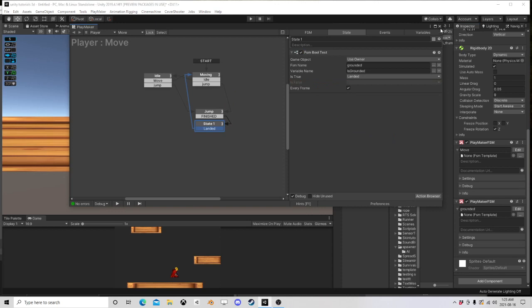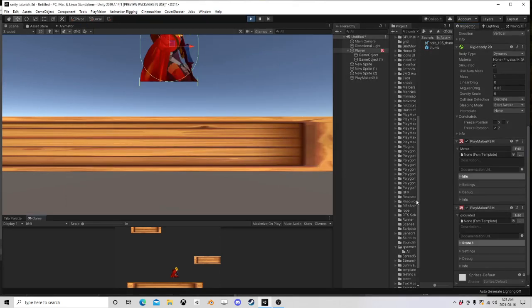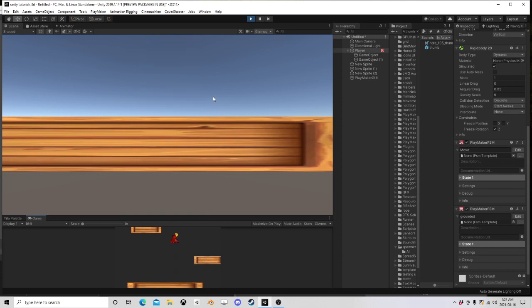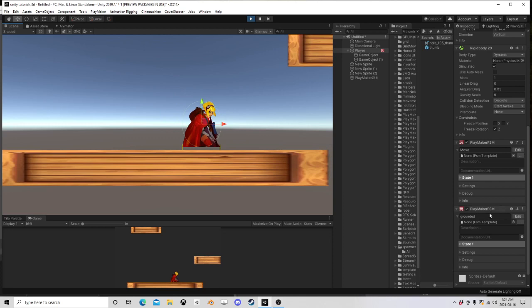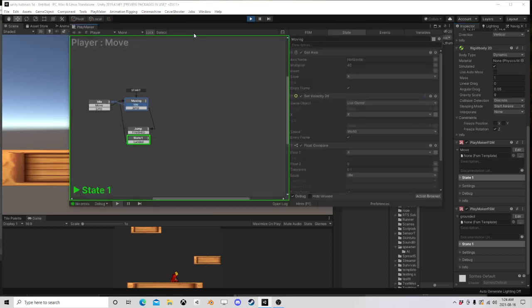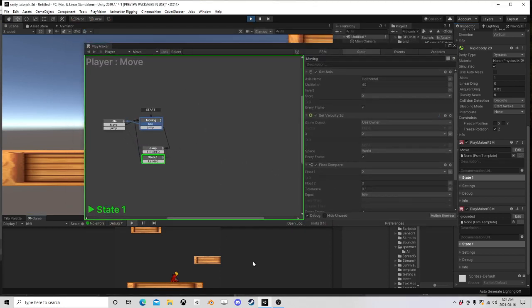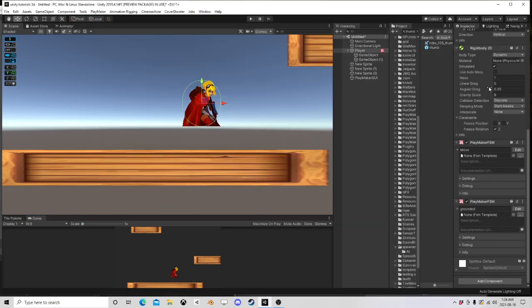And if you want double jumping, then you just tack it into that second state. Now we might need to extend those down a little bit. 1.25 might be a little light. Yeah, I think it is.